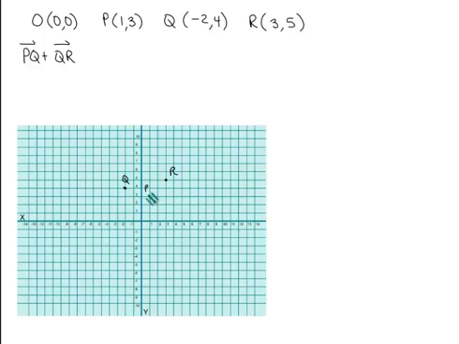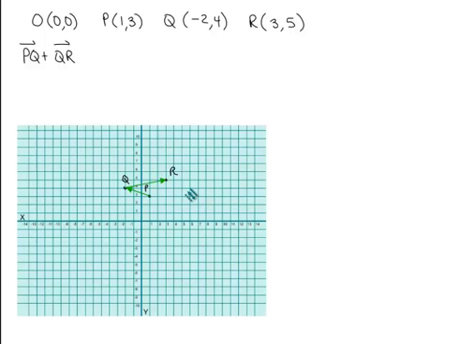So what we have is a vector going from P to Q. Then we have a vector going from Q to R, and we want to add those together. These vectors happen to be in what we call tip-to-tail arrangement, where you have the first vector with its tail at P and its tip at Q. The tip is the tip of the arrowhead. And then the tip of the first vector attaches to the tail of the second vector, which then goes from Q to R.